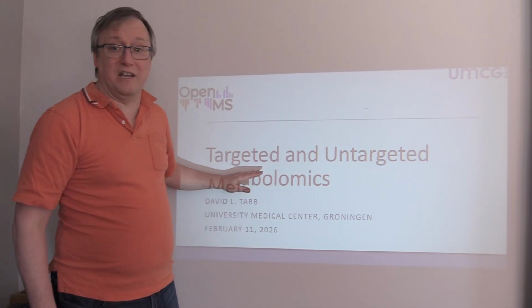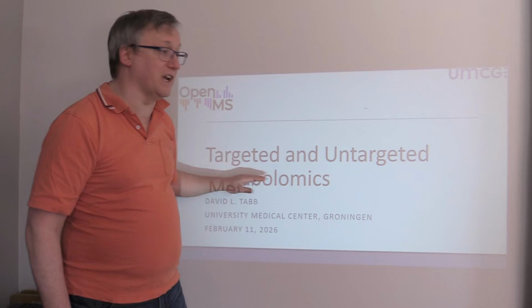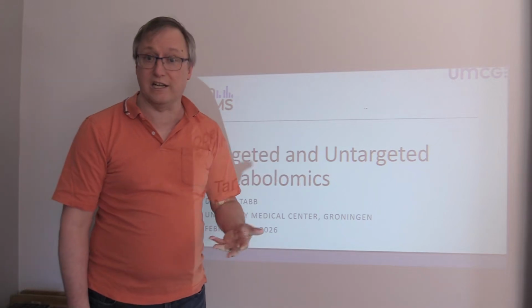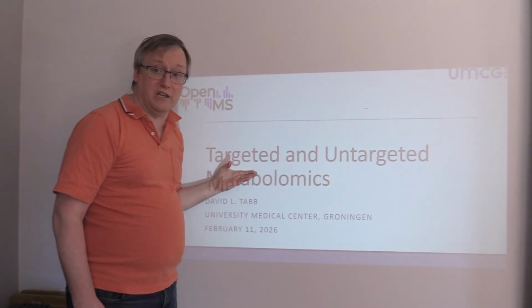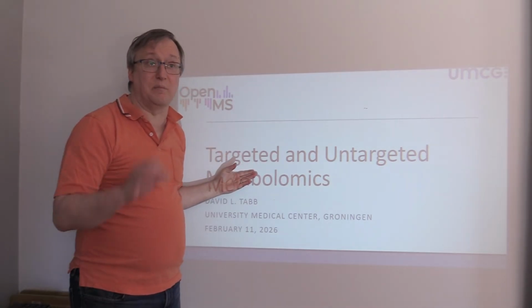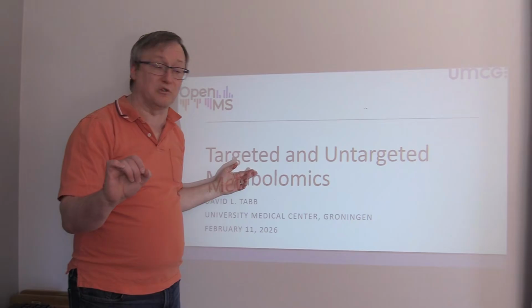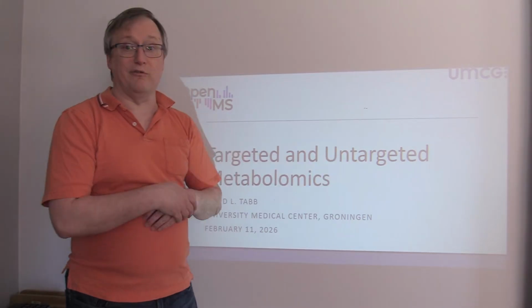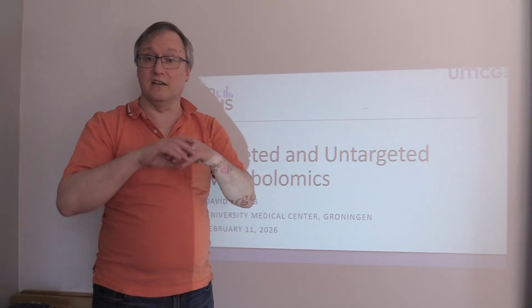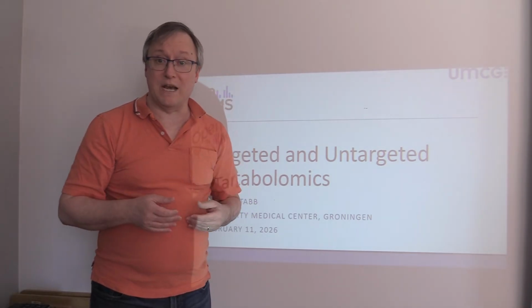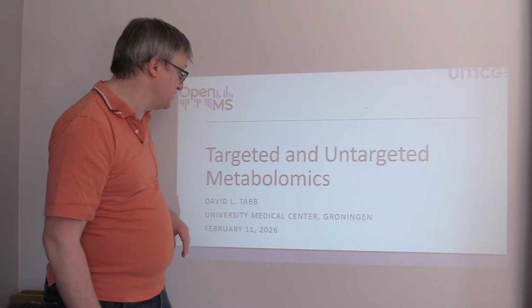So I would start by saying we're going to focus on two very different kinds of strategies analytically for interpreting metabolites. So can we target particular classes, particular molecules that we think are potential biomarkers, or can we perform discovery experiments that are untargeted, that are allowing us to take a survey of all the different metabolites available in a particular sample type?